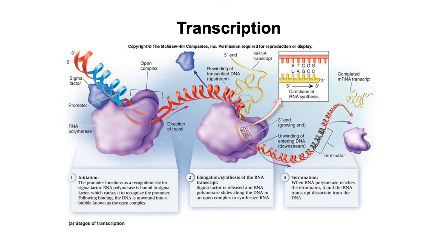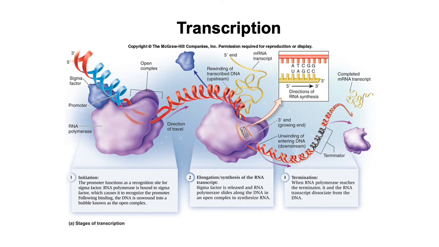And in prokaryotes, there are some very important proteins that are binding to these promoter sequences. And one of them is called sigma factor. And you can see that as this blue blob here, binding to that blue promoter region on the DNA. So sigma factor can bind to the promoter region, and then it signals the RNA polymerase to come in and bind to the DNA and begin synthesizing the RNA, or transcribing the gene. And so that is how initiation works in prokaryotes.